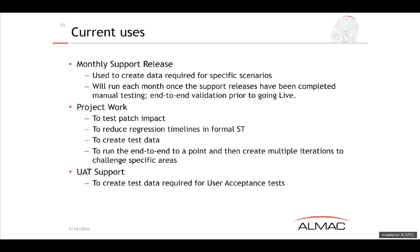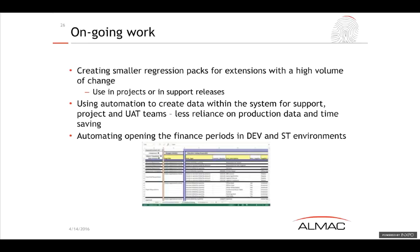They're still performing their user acceptance tests manually, but we have the data sitting there ready, waiting for them, so they're able to go into their user acceptance environment or their OQ environment, and they don't have to spend weeks setting up data for a specific scenario and bringing that all the way through. On a certain date we've scheduled that, yes, we'll have run these data creation scenarios, and your data will be sitting there for you on that day.